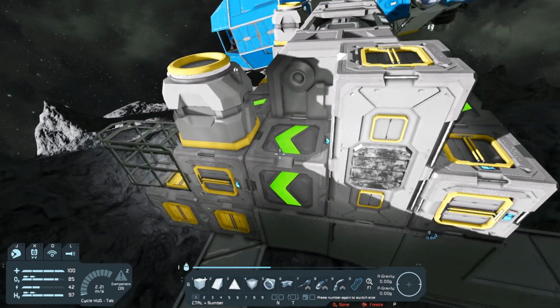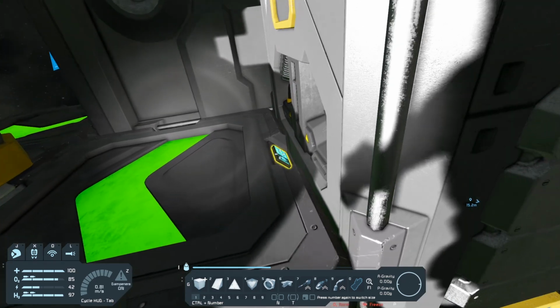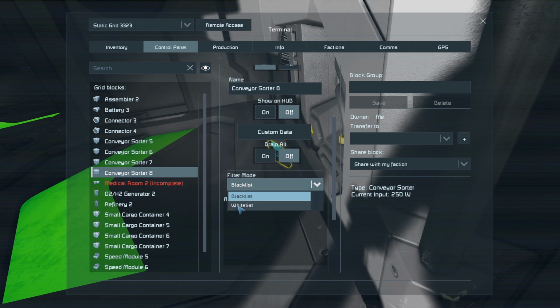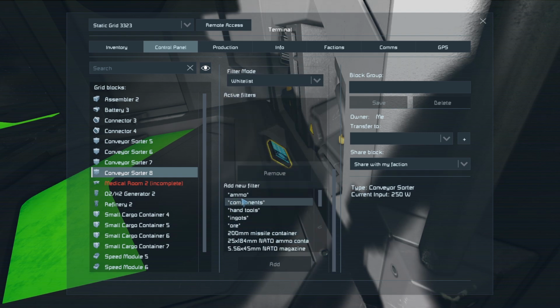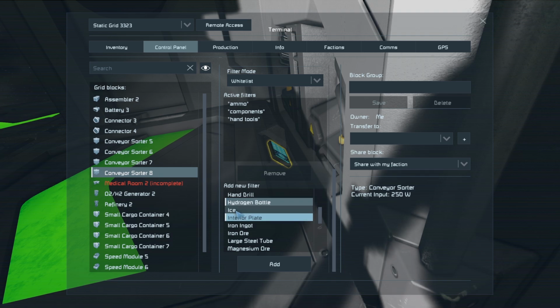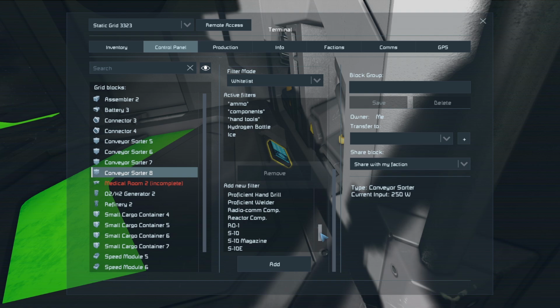And then the next thing is components. Anything that's pulled or built in the assembler, I need to make sure goes into the cargo container on the left. So we're going to go whitelist, and that is ammo, components, hand tools, plus all the bottles as well. Also ice. No, not interior plate, not hand drill. Hydrogen bottle and ice, and also the oxygen bottle. Too high. Too low. There it is.